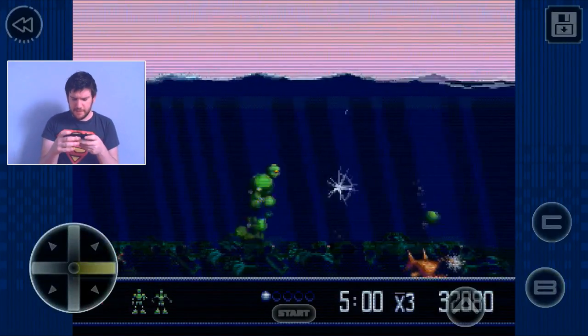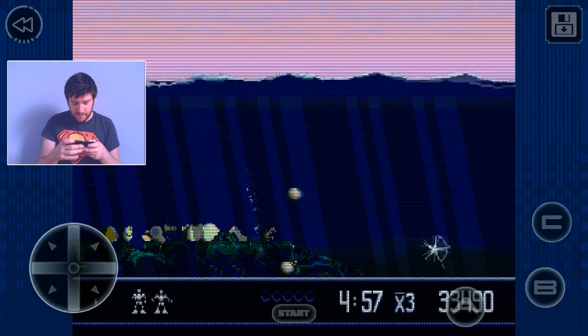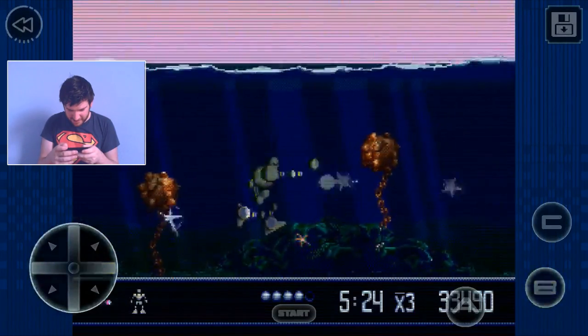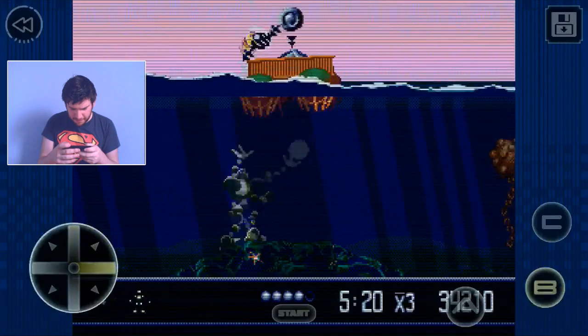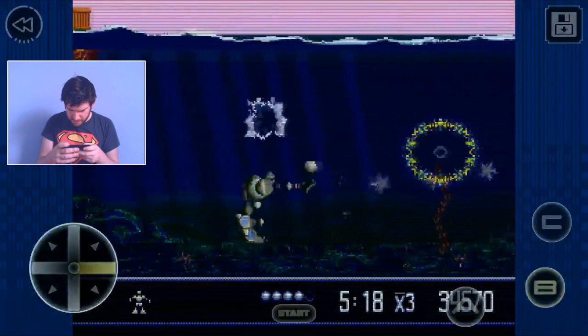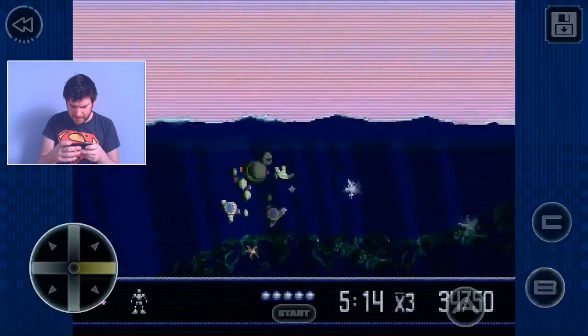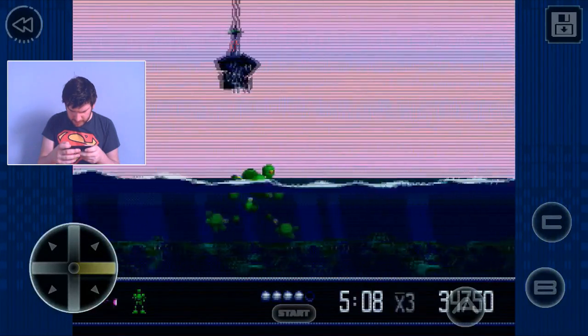I can't believe VectorMan. I'm just an Orbot that likes to explode and deliver sludge to space. I find it so funny. Alright, we need to be careful. I don't know how we died last time, actually. I think something came up off the floor. Alright, there we go. That's an extra life. Extra hit point. Thank you, game, for that.